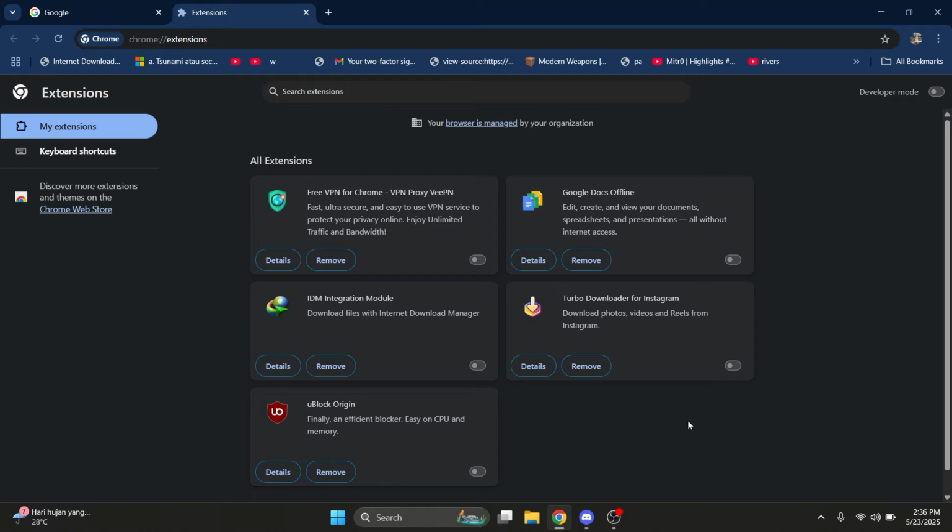And then if you want to know which extension is the problem, you can just try to activate them one by one and try to refresh again. If it works still, then the extension is not the problem, and you can just go back here again and try to activate the other one, and try to refresh again. If it works still, then these two extensions are not the problem. And when you activate the other one and the page doesn't work, that means this extension is the problem.